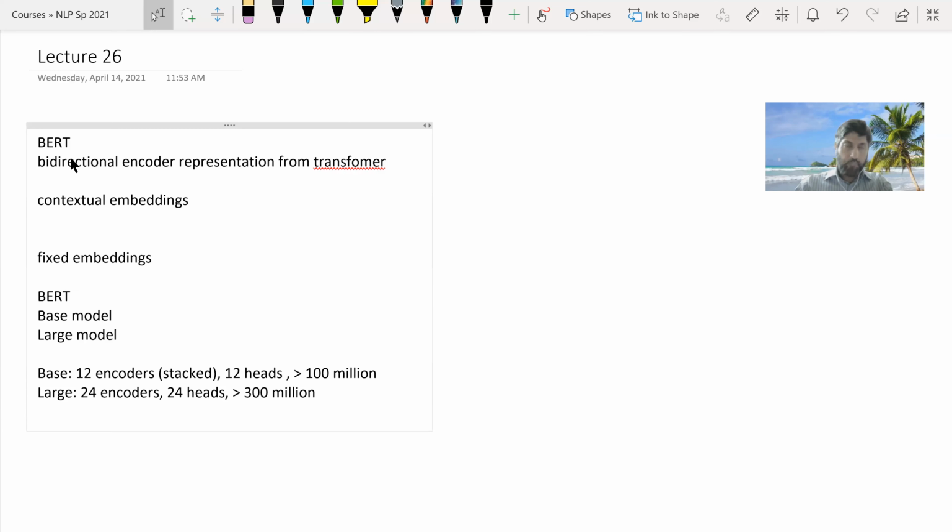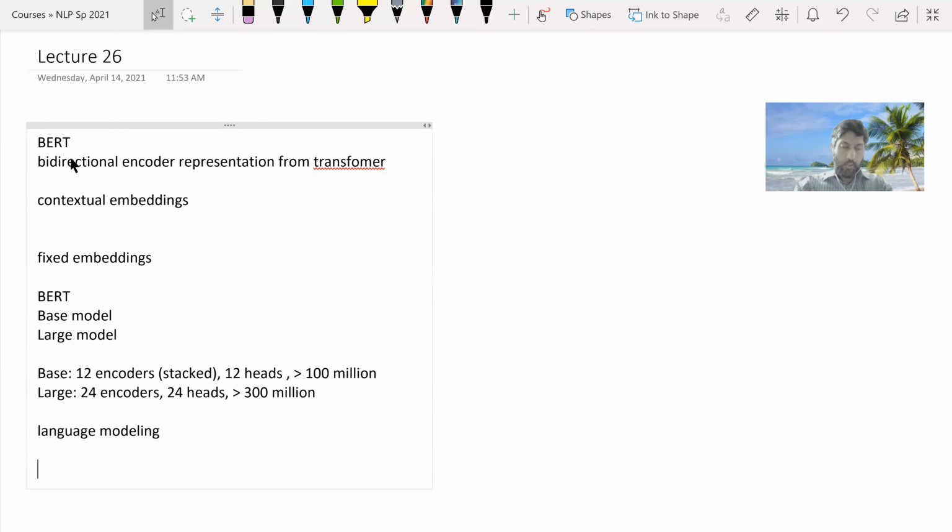And as I said before, these were developed for language modeling. But since this is a transformer, it is not an autoregressive language model. It's, as the name suggests, bidirectional, but as we will see, it's not truly bidirectional. You might call it unidirectional language model. So they use a different way of modeling language. So let's look at that.